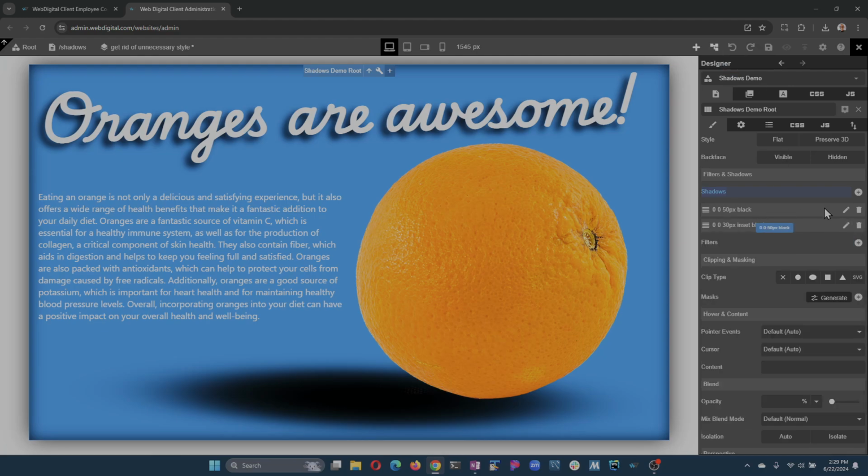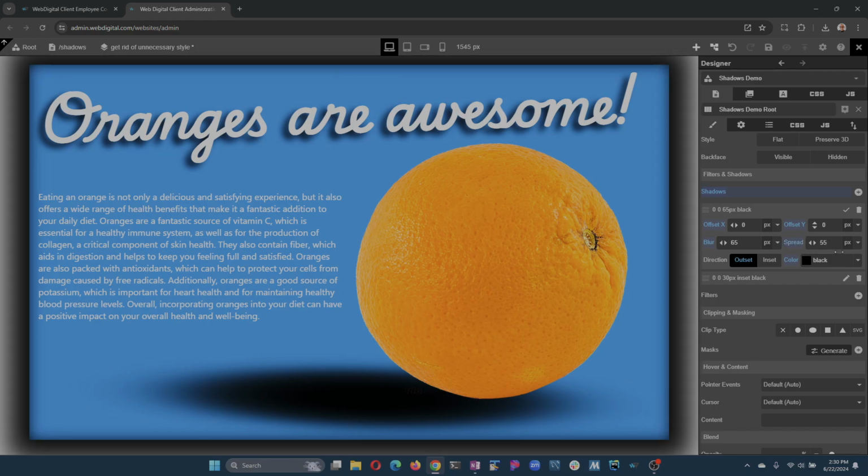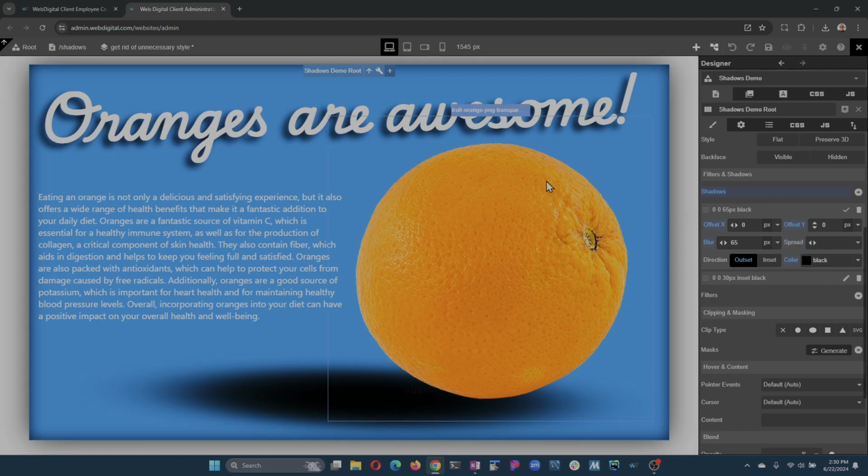And for this one, this is the outside one. So in this case, when you set the offsets to 0, 0, it's going to be centered, so it's going to be creating a glowing outline. You can see, for example, if I increase the blur, how it's changing over here. And like I said, you can use the spread here as well. So that's going to be an additional view.